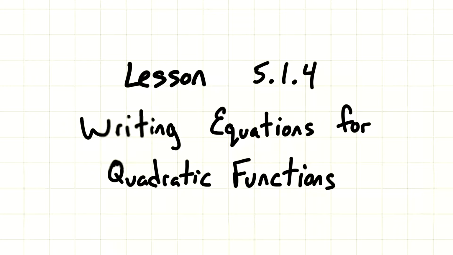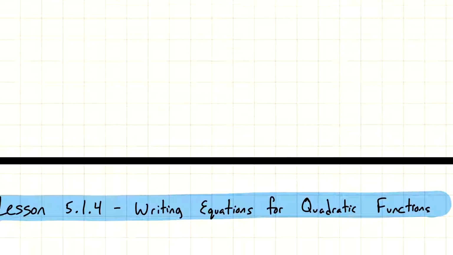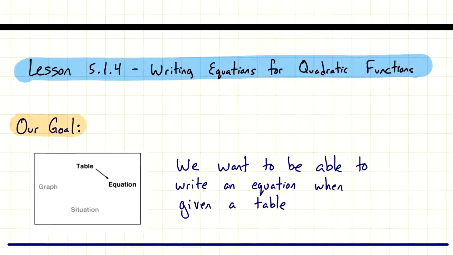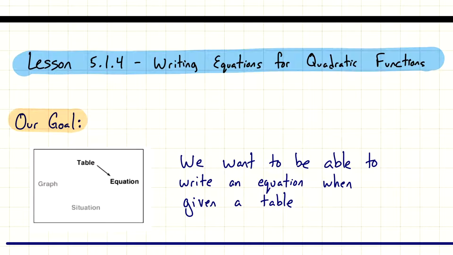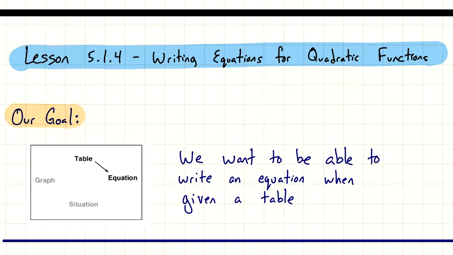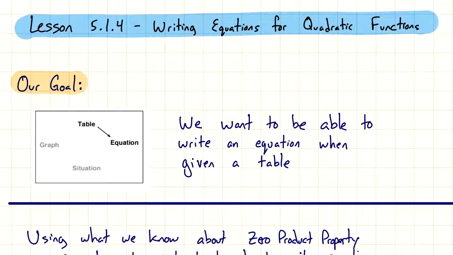Hi everyone, this is lesson 514 on writing equations for quadratic functions. So technically we've been writing equations for the past few lessons, just every time we were taking a different approach. In this lesson, we're focused on taking the table and turning it into an equation. All right, so that's going to be our goal on this lesson.